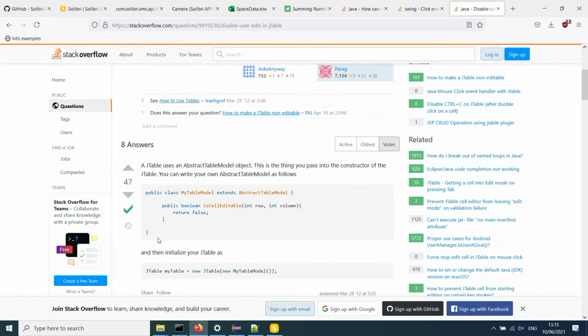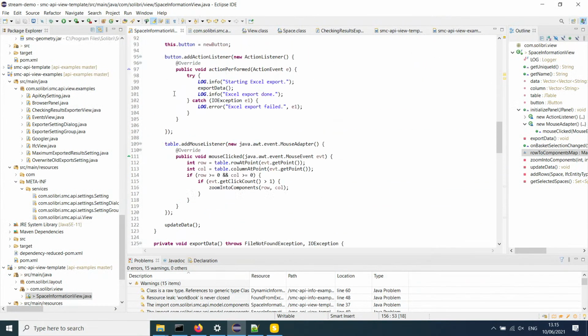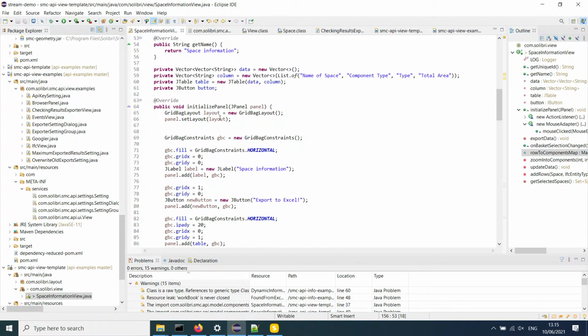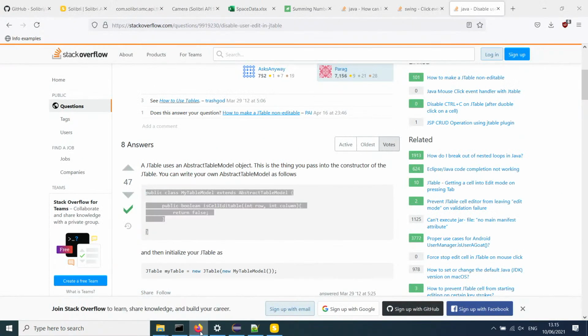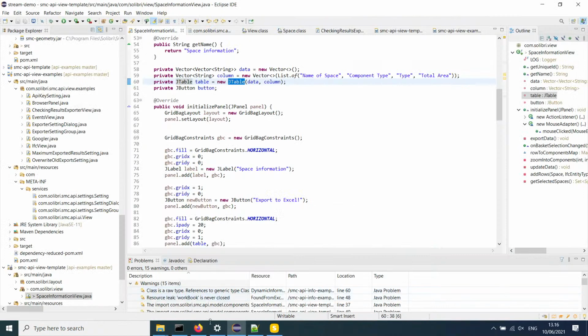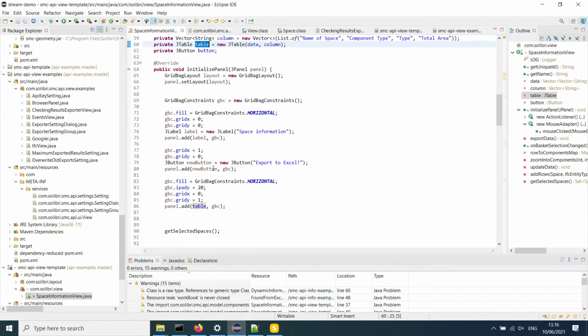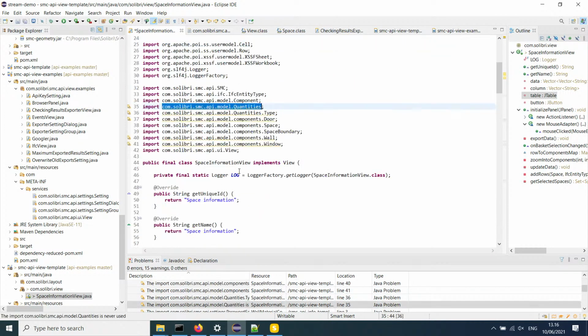Is cell editable? And we are creating the table here. Complicates this a little bit. Let's see if we can make it editable later.